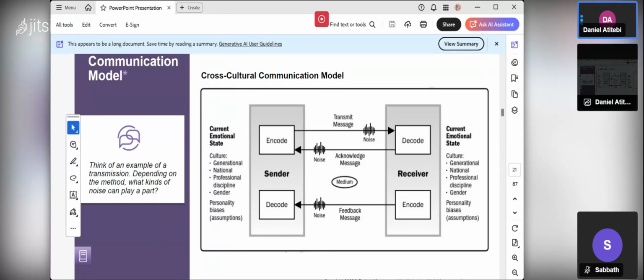And there are a lot of things that will not make communication clear. They call it noise. Language can be a noise. Your culture can be a noise. Your personality bias can be a noise. If I'm speaking to a Hausa person or a Yoruba person, there's a way he will pronounce a word that I may not really understand. The same thing for a Hausa person and an Igbo person. I'm sorry to say this one. I used to stay in the eastern part of Nigeria.